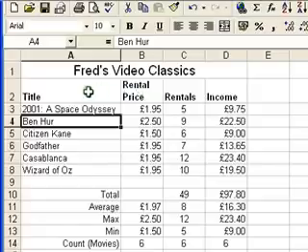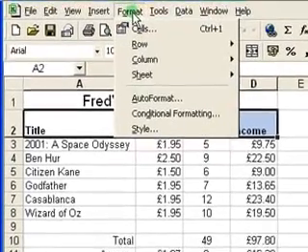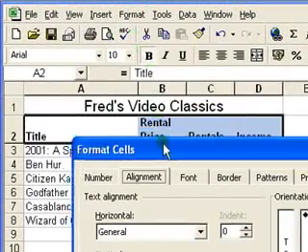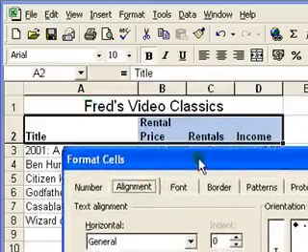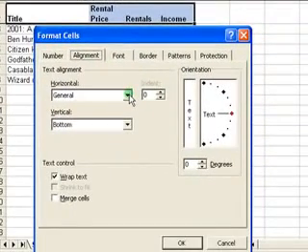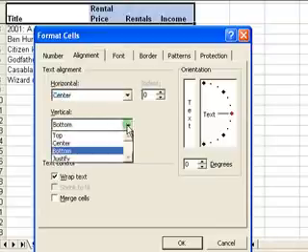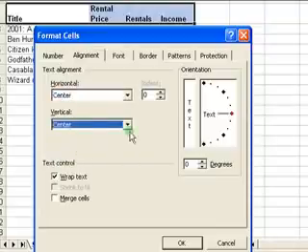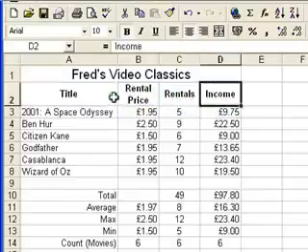I'm also going to do a little bit more modification on that. If I select those 4 cells again, go back to format, choose cells. Now I want that text to be aligned in the center of both the vertical and horizontal axes. And so if I go to my dialog box again, make sure alignment is selected. On the horizontal drop down box, choose center. And on the vertical drop down box also choose center and click OK. And you'll see that centers the text vertically and horizontally, so it's bang in the middle of the cell, which is just what I wanted.